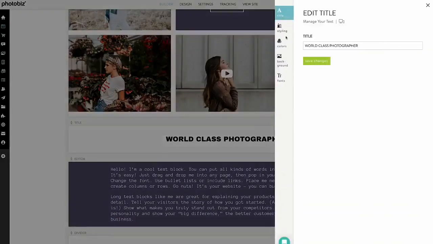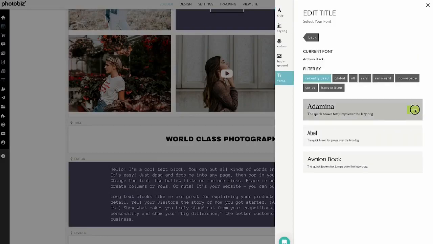You'll still have that familiar drag and drop sensation when you're building with PhotoBiz, but now you're going to have a more one-to-one look of what it's going to look like as the final product. This is available for all clients utilizing the latest PhotoBiz platform. Don't see it right away? Please reach out to our support team. We'll be happy to assist you and make sure that you have the latest builder right now.